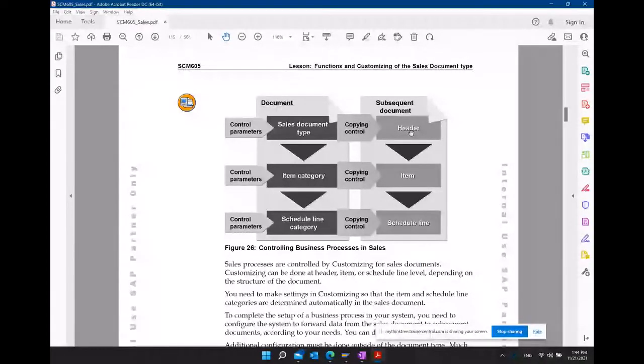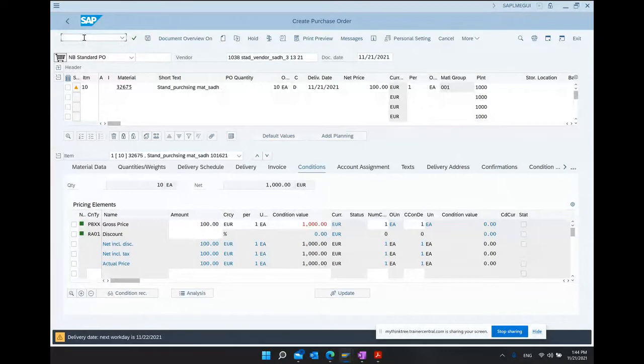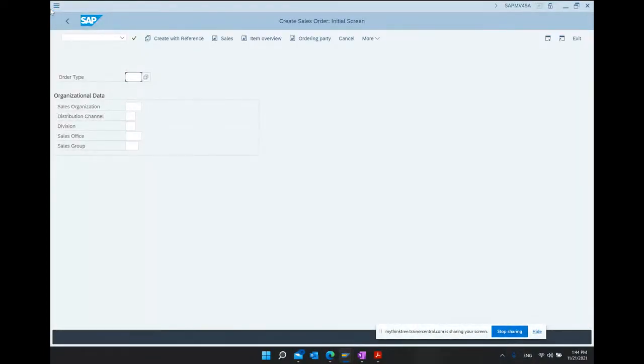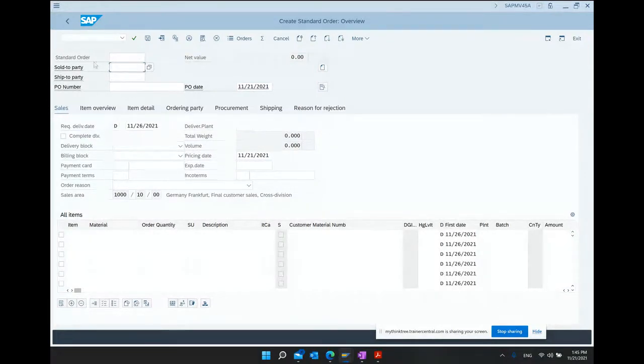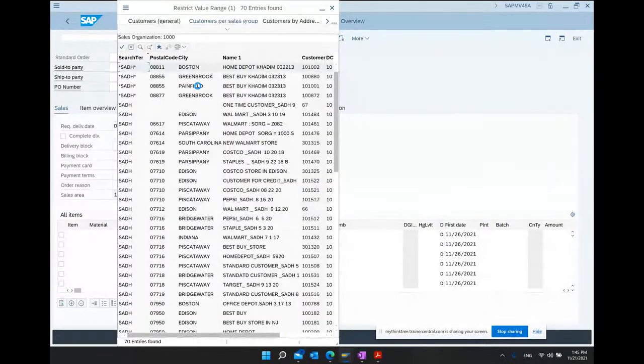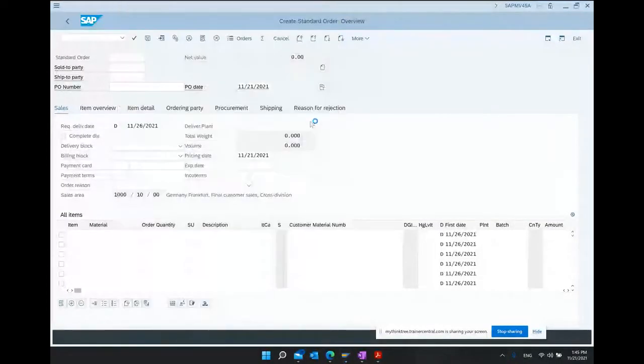So the sales document data has a header, line item, and schedule line. So let us say I go to sales document. I go to sales order, VA01. I enter the document type OR, sales organization 1000, distribution channel 10, division 00. This is like entering any customer order we have entered before. So we have created a sales order multiple times. And we select the customer, for example. So I select a customer. Any customer which we created or used in the past, we can use it. So we select a customer, hit enter.